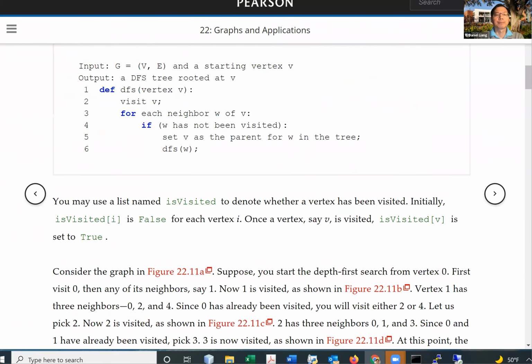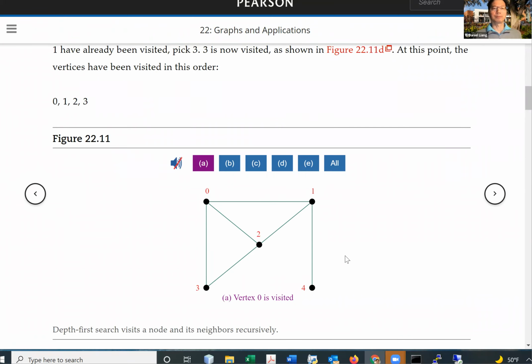Let's look at this graph as an example. So we're going to start from any vertex. Let's pick 0 to begin with. So 0, and now you can visit any of the three vertices, 3, 2, or 1. Let's pick 1. So now you have 0, 1. And now from 1, we can visit 2 or 4. 0 is already visited. So let's pick 2. Now from 2, we can visit 3, and 0 is already visited. So this is 3 now.